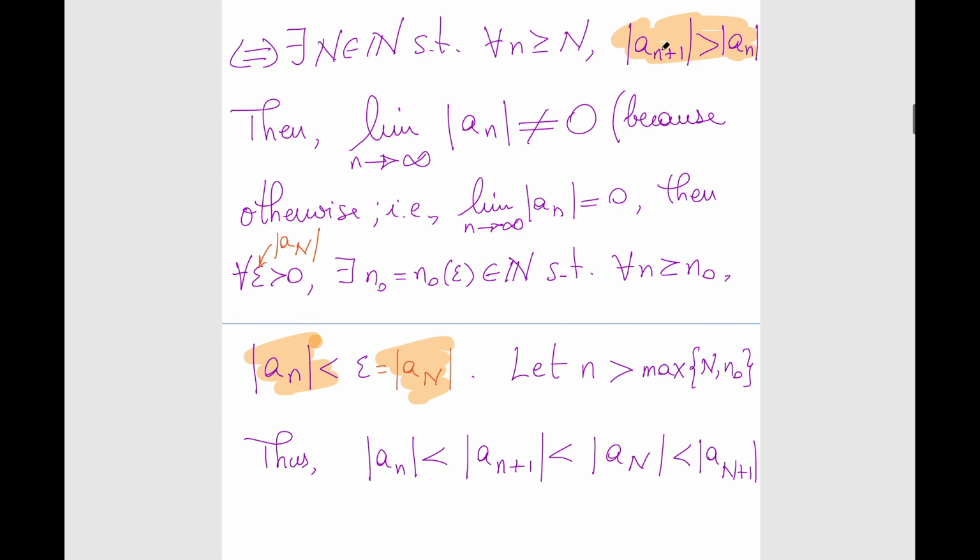I'm going to keep applying this over and over. Now for little n to be capital N plus 1. Certainly capital N plus 1 is bigger than or equal to capital N, right? So I can rewrite this by replacing little n by capital N plus 1. So this becomes absolute value of a sub capital N plus 1 smaller than the absolute value of a sub capital N plus 1 plus 1, so capital N plus 2, right? So I get that this is smaller than absolute value of a sub capital N plus 2.